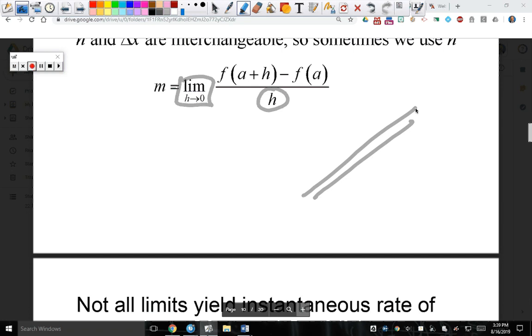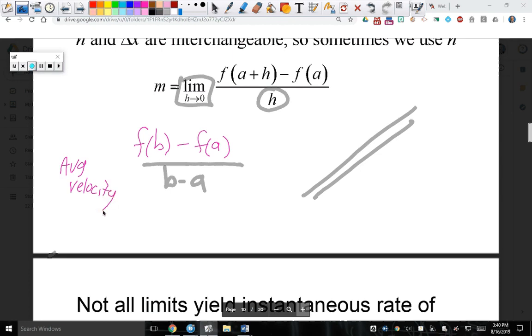How many of you are taking physics this year? Okay, here we go. What is the average rate of change between two positions called? Displacement. Ooh, you're close on that, but the average rate of change between two positions is called what? Velocity. Change in position over a period of time is going to be called velocity. So let's say it's f of b minus f of a. This is an average velocity.